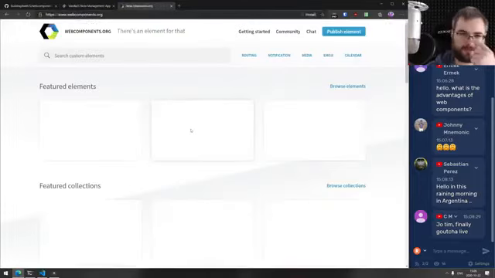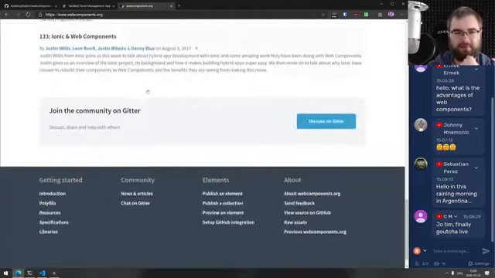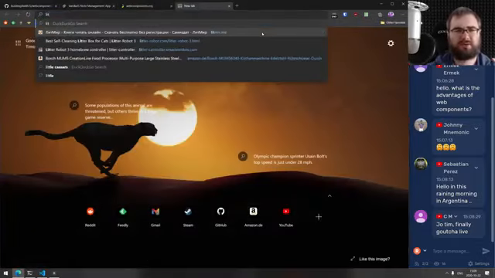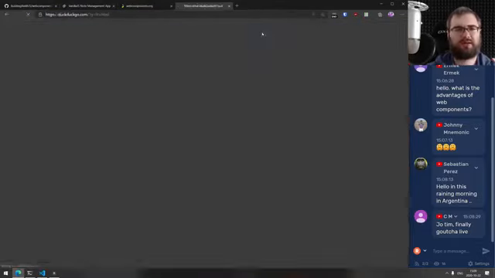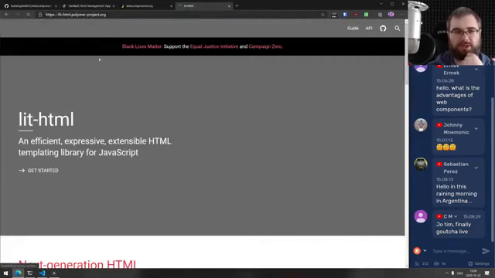Now what we need to do is, webcomponents.org is the official website, and there was a library that allowed you to build web components in a nice way. I think it was lit HTML, was it? Okay, so it's part of the Polymer project. So let's go have a look at them, because I want to use a helper when developing web components.